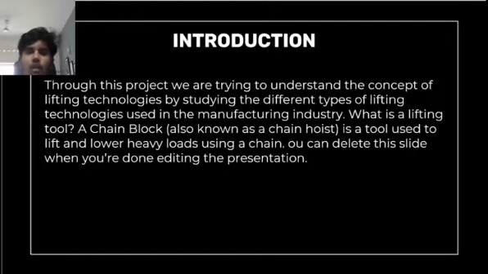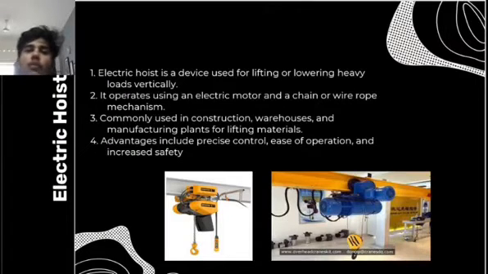Now let us look at electric hoists. They are powered by an electric motor and have a controller to adjust the lifting parameters. Electric chain hoists use a load chain as the lifting medium. The load chain is pulled by a motor that converts electrical energy to mechanical energy used to lift the load. Three-phase induction motors and electromagnetic brakes are involved. It works on the principle of electromagnetic induction.